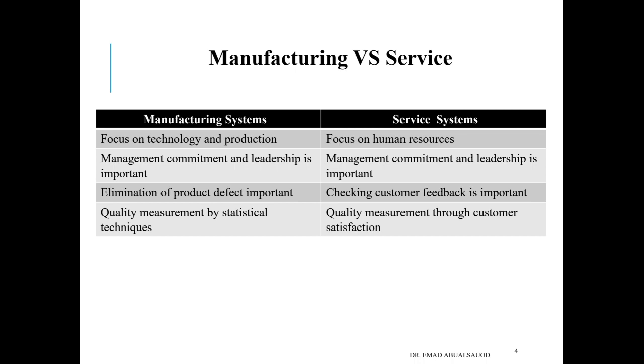For more on the comparison between the two sectors, the manufacturing system focuses on technology and production. In the service, you focus on the human resources. In management commitment and leadership, both of them need it. There is no service or manufacturing sector that can rely on just self-steering. You need management and leadership to keep working on these systems correctly. Elimination of product defects is important in manufacturing, whereas in the service sector you focus on customer feedback more than the defects. In quality measurement, in manufacturing it is done by statistical techniques. In the service sector, usually the quality measurement is through customer satisfaction.